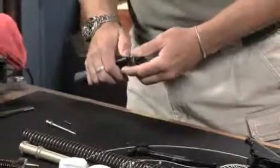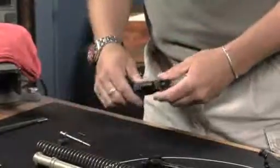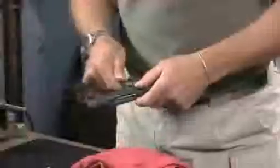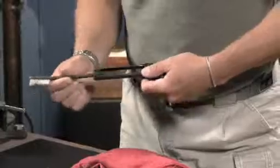Next, disassemble the bolt carrier group and wipe all the exterior and interior surfaces with patches soaked with solvent. Because the bolt carrier group is exposed to high amounts of carbon from the burning propellants and functioning of the gas operating system, this area can get really dirty. Keep cleaning those parts with your shop cloth and your M16 brush until all the fouling is removed.